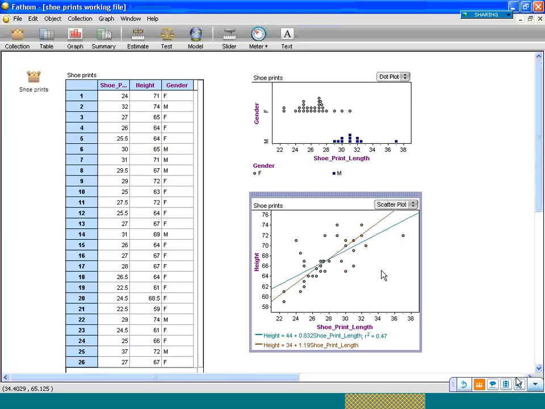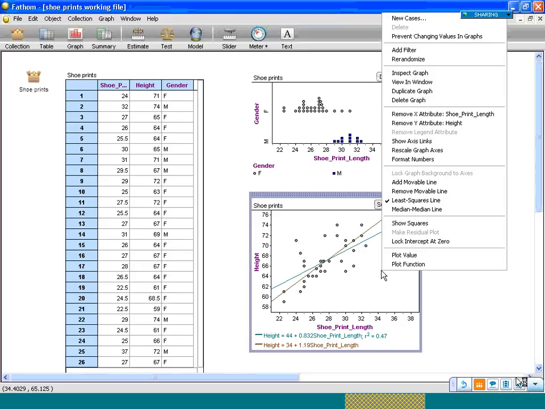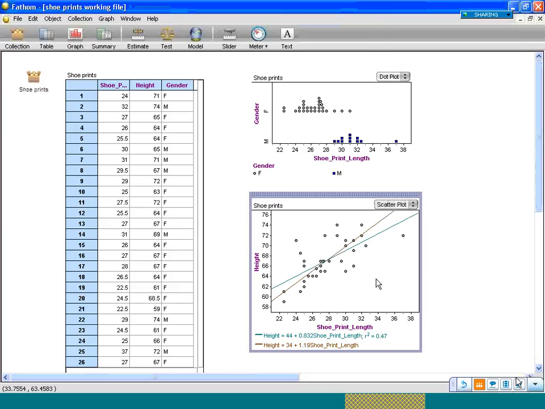I'm going to remove gender just for a second here as an attribute. And if you watch me doing all these things, I'm just right-clicking my mouse to get the context menu. And depending on where you click, you get the appropriate option. So I right-clicked in the middle and was able to remove that legend attribute, as it called it, that I dropped in there. And did you notice what happened now with our lines? Yeah. How many lines do we have now?